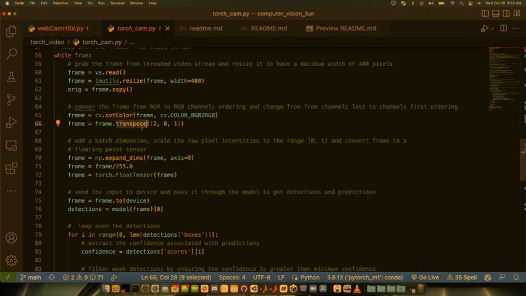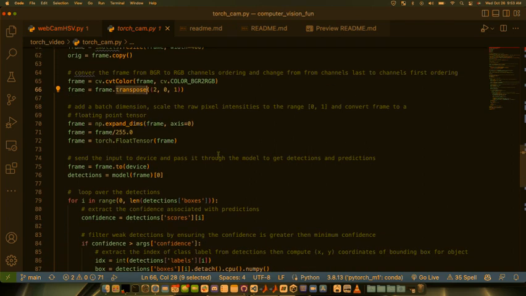And then we need to convert it into something that TensorFlow can work with. And TensorFlow works in BGR instead of RGB. This is what I was telling you about earlier. If you mix them up, then you'll start having people that are blue when they're actually not blue, stuff like that. So you've got to make sure that's correct. And then this is just preparing your image for TensorFlow to ingest it. Eventually you're going to have to put it on your GPU, which is what occurs here. And then your model inferences on that image. And this is not training. This is just running it straight from the models provided.